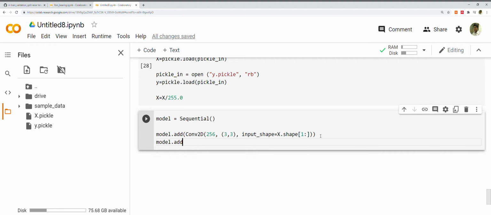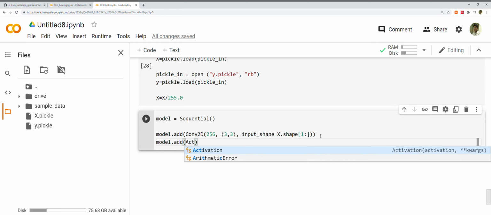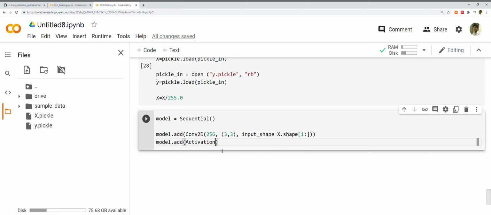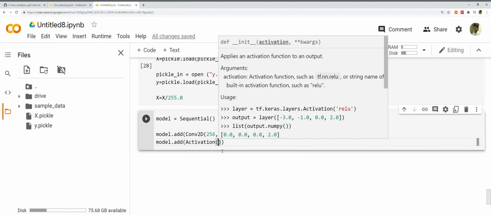model.add. I think I am going to give an activation layer here. Activation, and of course we're going to use relu.